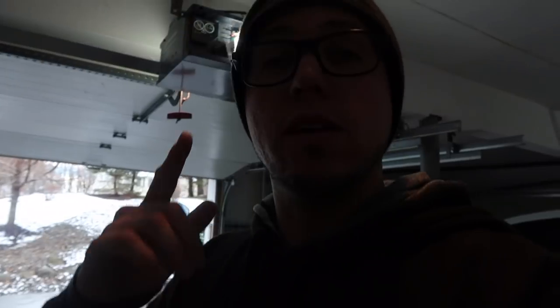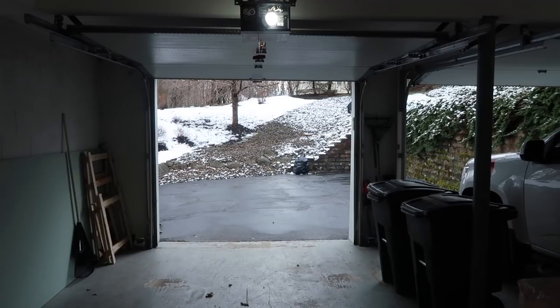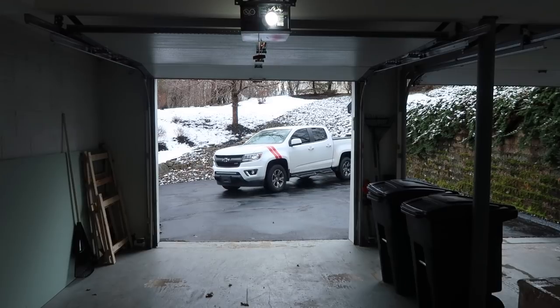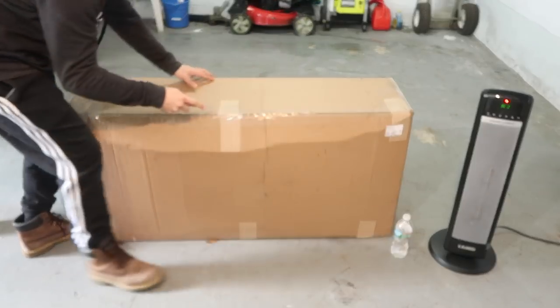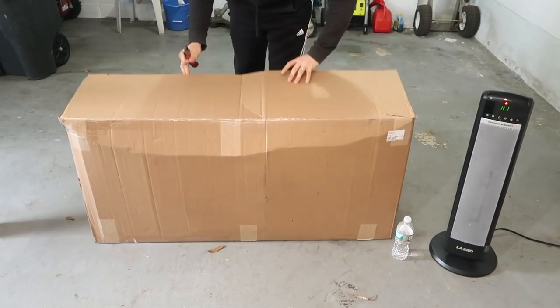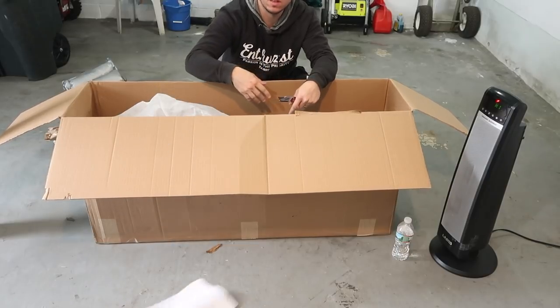Remember, I'm trying this for the first time. First thing I need to do is move the truck to this side of the garage. You're hearing my dog. As you guys know, I live in Jersey - it's super cold today, we got snow last night. I'll try to make the garage as warm as possible. The truck is in, we're gonna open the box. I got this box two days ago and didn't open it because I wanted to save it for the video.